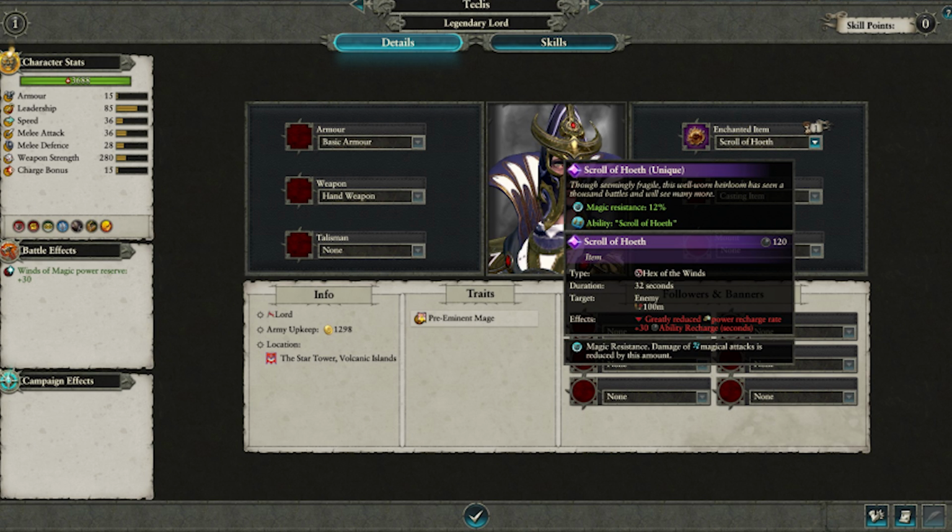A lot of people have seen these kind of drop throughout random shipwrecks at sea and such. They fixed that, and that is no longer the case. You actually have to hit the triggers for these things.